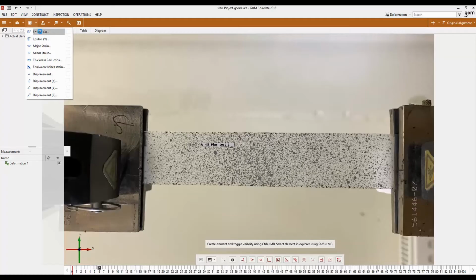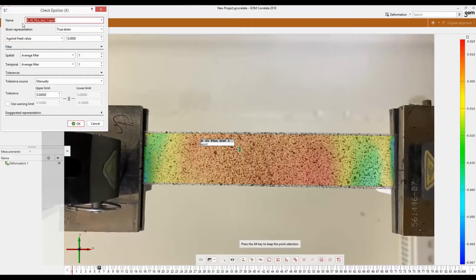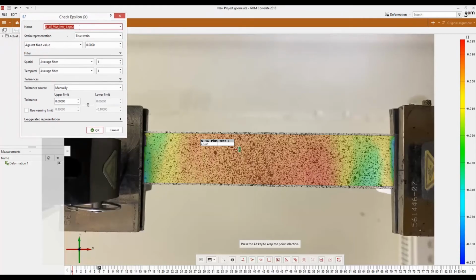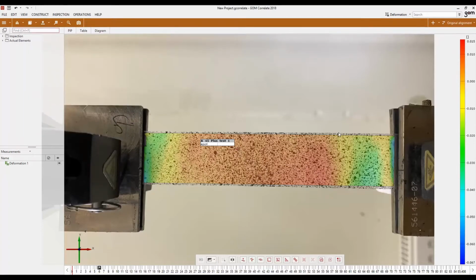So click here, and there is a default name, accept all the defaults and click OK, and within seconds the analysis is complete. Right now we can see the color-coded strains and the values are given by this legend. So let's go along this timeline.